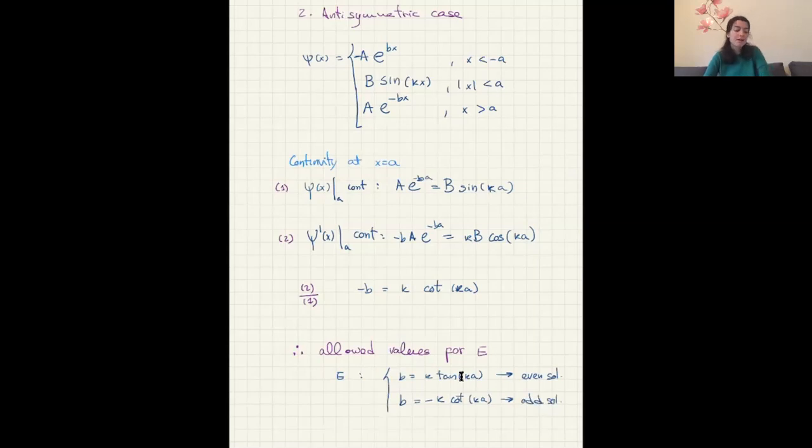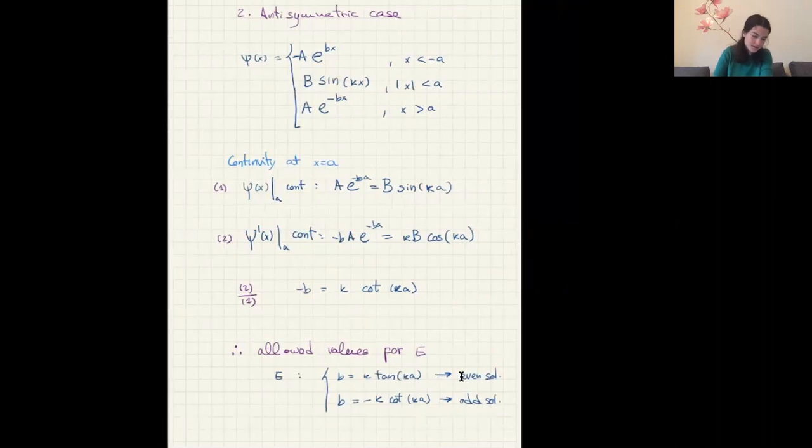Okay, now if you want the exact values, we need to actually replace all the variables here, all the K and B, and actually solve this equation if we want to find the exact solutions. And at this point we already got most of the insights we needed. At this point it's more crunching numbers. So I think you did this in the tutorial, and it's in the book if you want to see it.